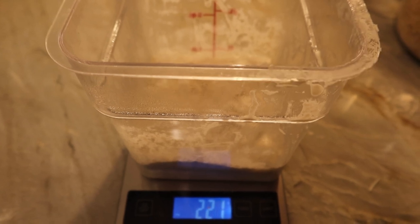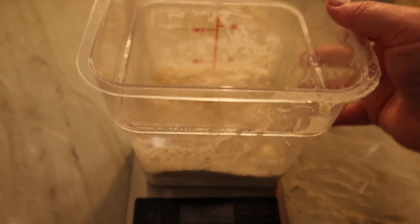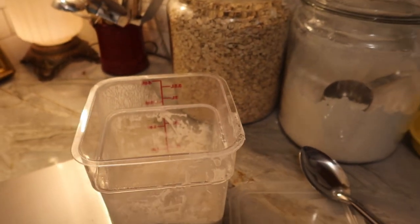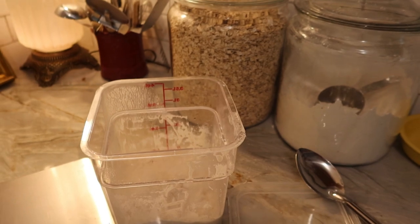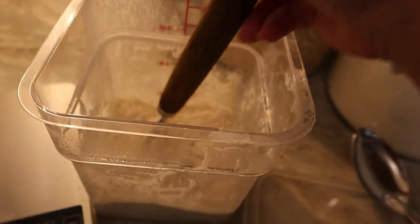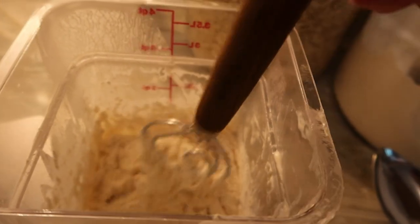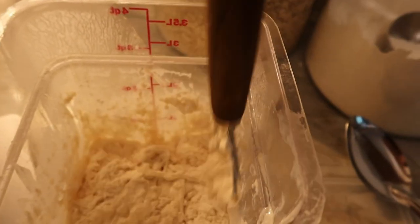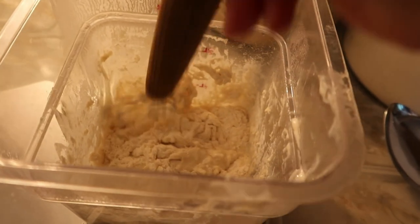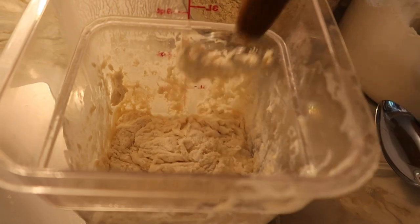I usually put a little bit more water than flour — no rhyme or reason, it's just what I do. Let me grab my dough whisk. George is unhappy about something, hold on just a minute. I found the dough whisk. I'm doing this one-handed this morning because I can't find my tripod and I don't know where my husband is. I'll probably turn the camera off and get it the rest of the way mixed in because I'm a two-handed girl.